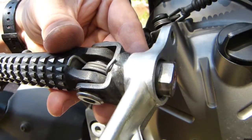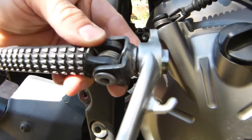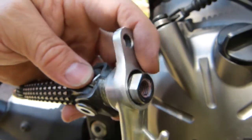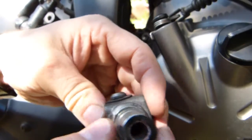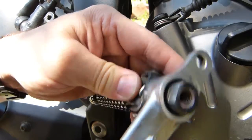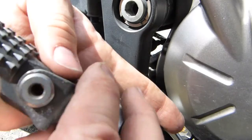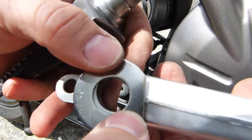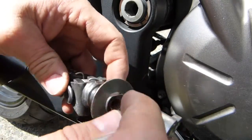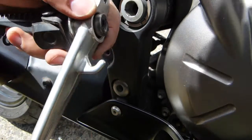This sideways play allows the brake pedal to rotate sideways when you apply force on it, and it will start digging in — it's a bad design. I'll try to come up with a sleeve that fits on this one to minimize this sideways wobble. This washer is what I came up with. This flat part will sit somewhere there, and it's going to work to some degree, stopping this pedal from rotating sideways too much.